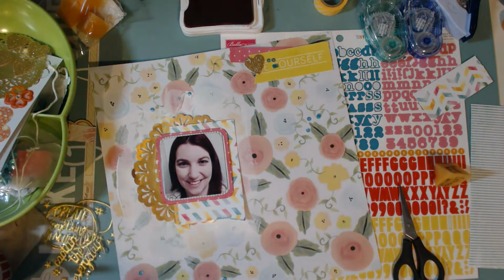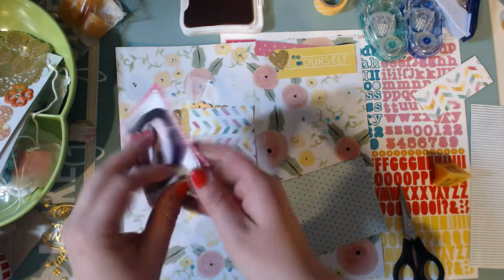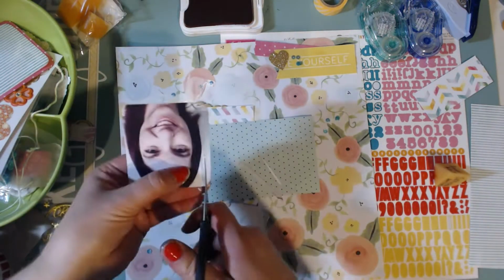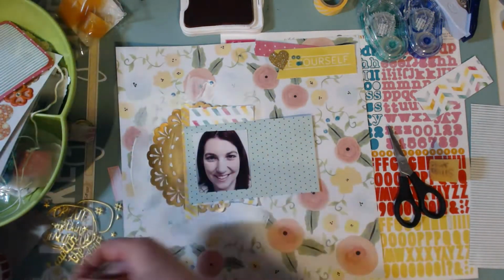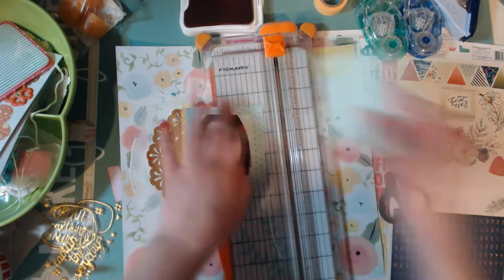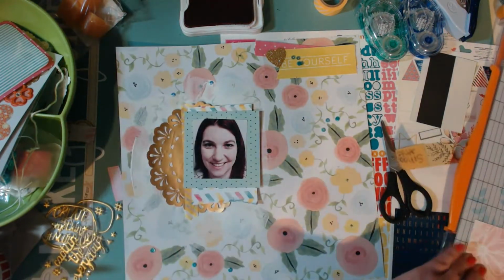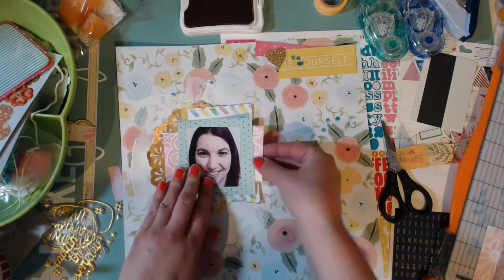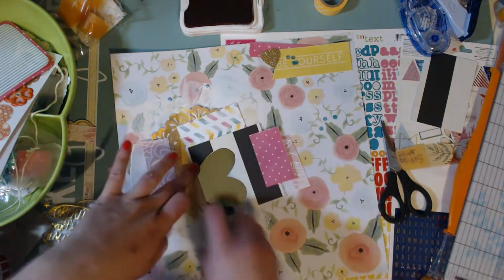And I'm still just sitting here thinking, I don't really like this photo. I don't really like it. You can see my hands being like, what am I going to do? So here I take it off of that mat that I had made, and I'm just cutting it down. And here I'm thinking, okay, you know what? I'm going to reprint this picture because I have totally and completely ruined this picture now. But I have a Canon selfie. I just haven't sat down to figure out how to use it. So I was just thinking, I'll just print it some other day. So I'm just going to use this as a placeholder.